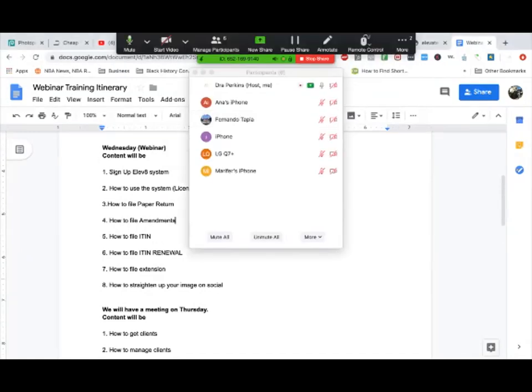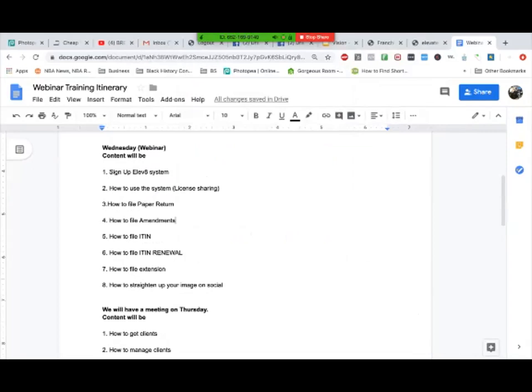I was hoping that Steven was going to be available today, but he's in Florida right now and out of town. He's pretty much the expert on ITINs. I used to do a couple back in the day, but not recently. It's kind of been my point of focus. So I'll walk you through ITINs and ITIN renewals. If there are things I can't explain, I'll leave it to Steven to make a quick tutorial for you to go over. In this video, you'll also learn how to file extensions.